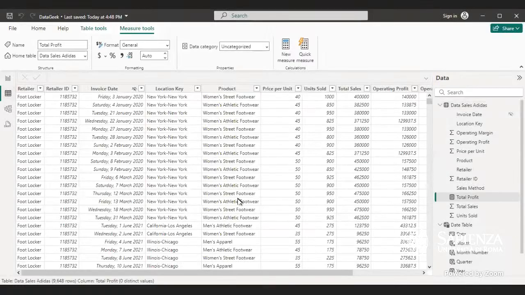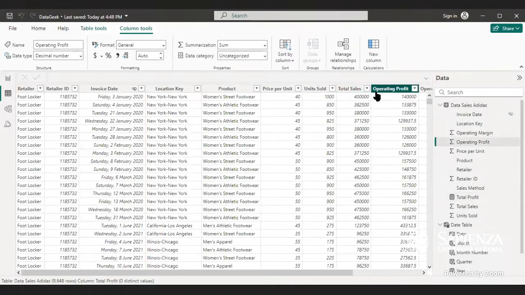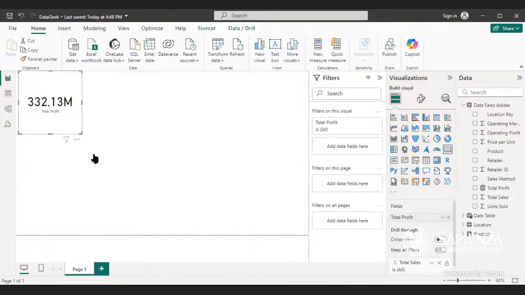I need to check something. Okay, it doesn't add everything up like Excel. I was trying to check if this is going to show the total, just like we normally have it in Excel, but it's not really. So that is the total profit, right? Now I've created the total profit.